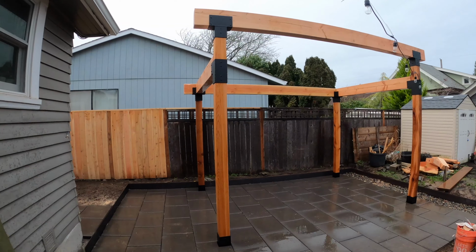All right, so as you saw, I got a couple friends to come over and give me some help with the beams. They were really, really heavy, 15 feet long. It's green Doug fir, 6x10s, so they're definitely not light.